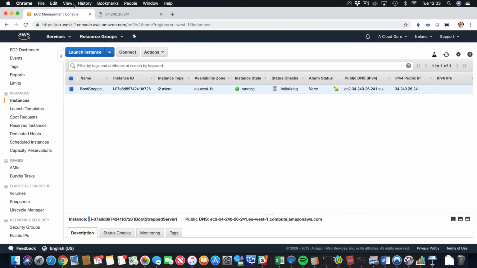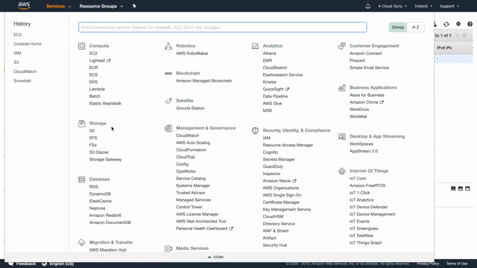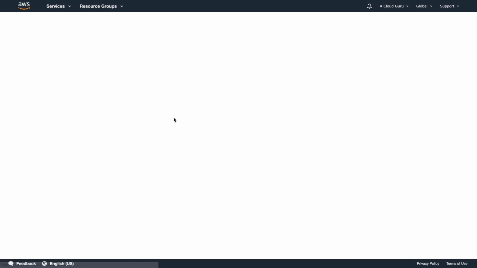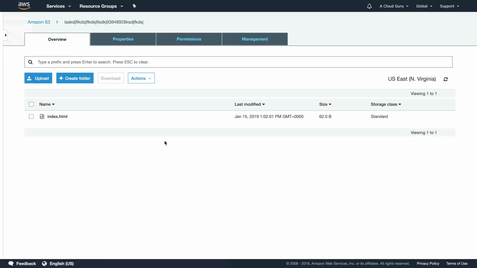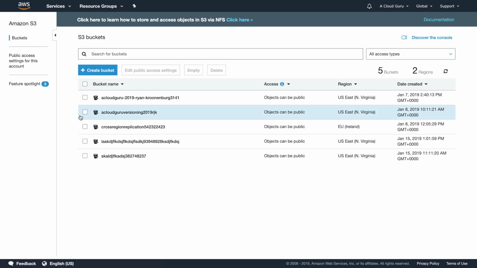Let's go back over here. And we'll go back over to S3 and we'll see if it's created my S3 bucket. I can see my S3 bucket in here. This is a new S3 bucket, and I can also see my index.html file, which is now in there as well. So it's backed it up to S3. So bootstrap scripts are super powerful. As you can see, it's a way of automating your infrastructure so you don't have to go in and manually install things. So feel free to come back and delete that bucket.